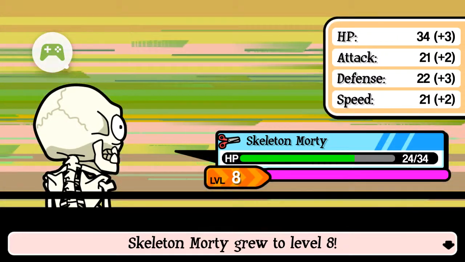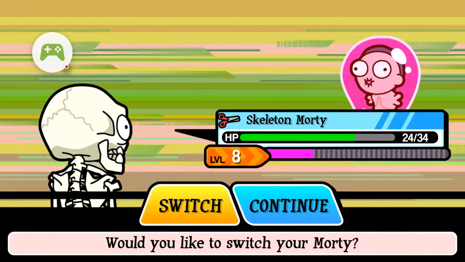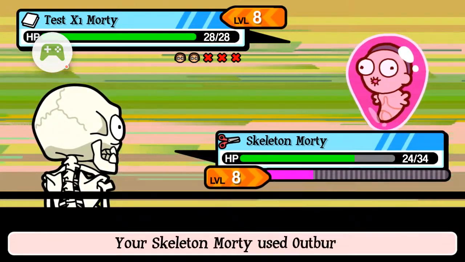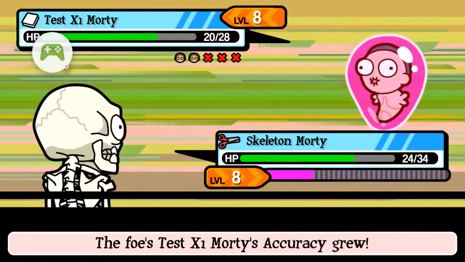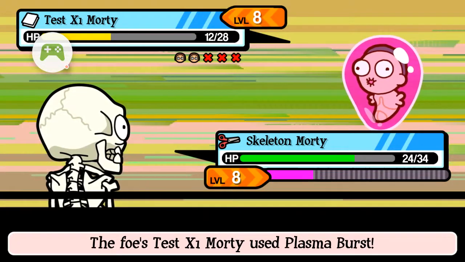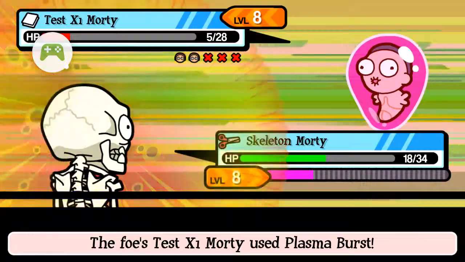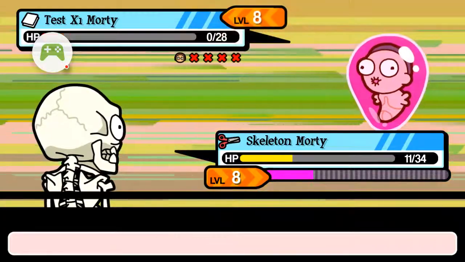See, now I'm overleveled. Alright. See, good stats. Oh, I got Gross Out. Gross Out's not very good. It's decent. You're going down. Gross Out is just, it makes him lose defense. But Outburst is decent. Once I get to level 10, I think, is when I level up again. Hopefully. Or not level up again, get a new skill. So let's attack him again. He's dead.